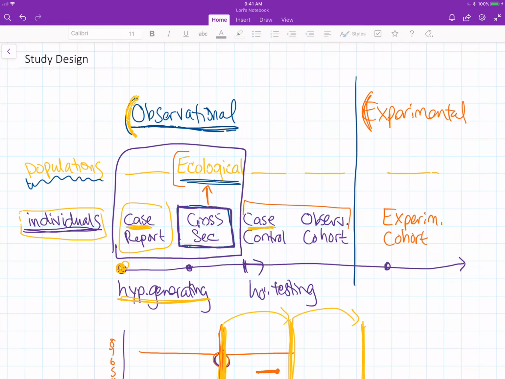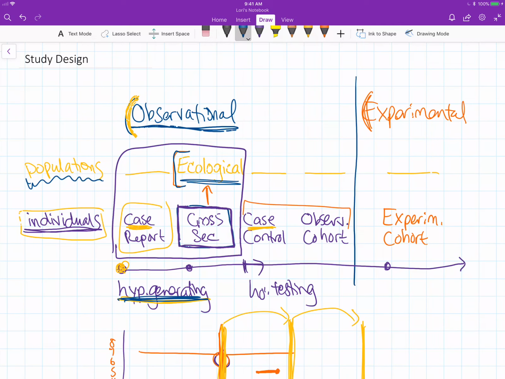Now, ecological studies are super amazing, and part of the reason is we have tons of data. We have a lot of population level data that's just out there. It's readily available. It's easy to get to. We can get it from a variety of sources and merge it together and use it to find this whole idea of hypothesis generating, to find hypotheses that we want to test. When we were looking at religion and suicides, it might have been, or it may even be, that for specific religious groups, we do have more or less of an issue with suicide or any health problem for that matter.